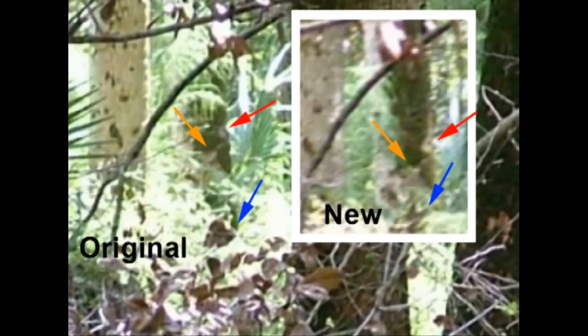The red arrows are pointing to a notch in the tree which is explained as the chin and neck of the Bigfoot shape. The gold arrows are pointing to a triangular-like area of the tree which seemed to provide a shape to the arm and back of the Bigfoot shape. And finally, the blue arrows point to the legs which remain intact in the new photo. So all we have here unfortunately is pareidolia — no Bigfoot.